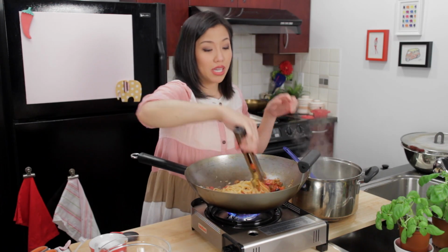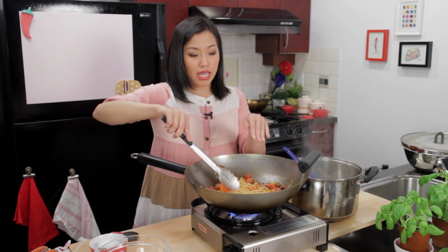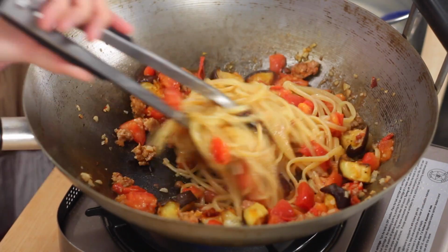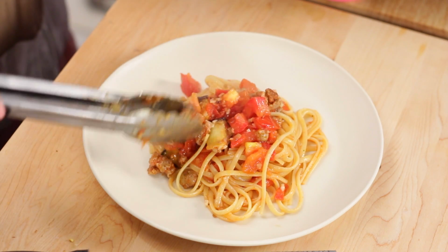Oh, and that's another thing. Because you're gonna add pasta water, which is salted, you don't wanna make the sauce too salty to begin with, okay? So I season it to make sure it's salty, but it's on the mild side. That looks fantastic. And that's it. How easy is that? Very nice.